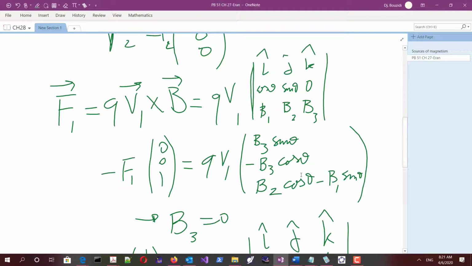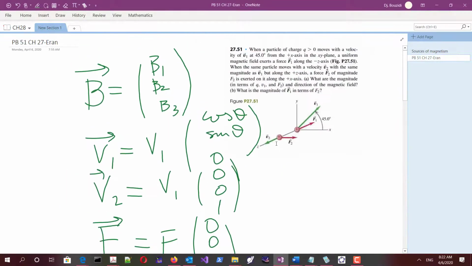So this is now a vector. The components, when matched together: 0 equals b3 times sine theta times qv1 times f1 on the other side. The only solution for that is b3 equal to 0. That's what makes this one 0, and that's what makes this one also 0, because theta is 45 degrees, so these numbers are not 0. So the only way that this could be 0 is for b3 to be 0. So the vector that we started with having 3 components, we know one of its components now is 0. So it has no z component. So the magnetic field cannot exist in the z direction.